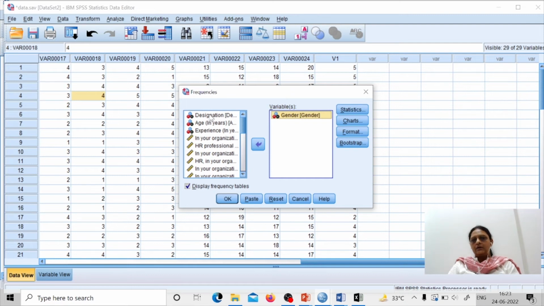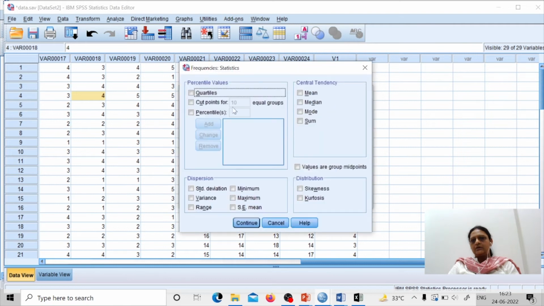Like say designation wise and gender wise statistics. So say you need a mean, so you click on mean. If you need standard deviation, you can click on standard deviation. You need skewness, kurtosis. The same value is available from here also, and along with that, you can also get the frequency, that is how many males, how many females.